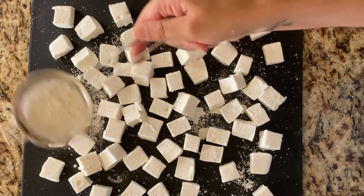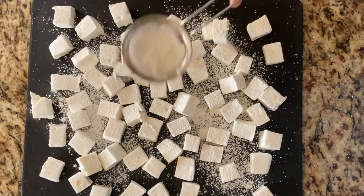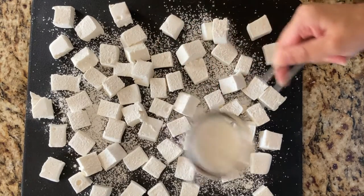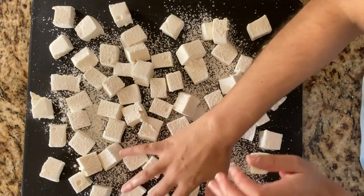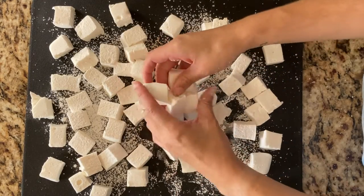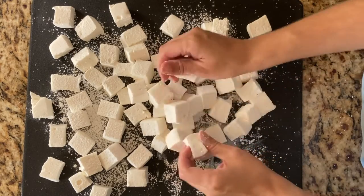Once they're peeled apart, you're going to sprinkle more of your powdered sugar and cornstarch on top, and then just take your hands and roll them through it. You want all sides coated because you don't want sticky marshmallows that are going to get stuck together. You want to make sure all four sides are completely coated in the mixture so they won't be sticky.